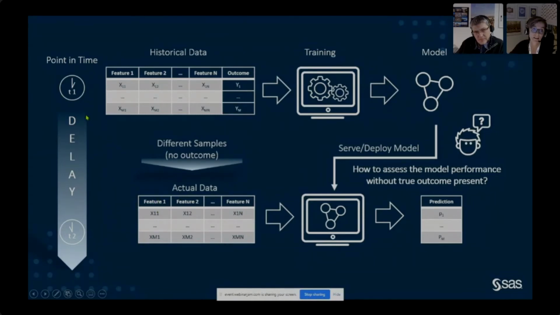Maybe the delay between those two data sets is too large. Maybe there are 1, 2, 3 months in between when you trained your model, and the status of the new or actual data is very different to the original or historical one. So we have a so-called data shift in our data. And the feature contribution index allows you to compare those two data sets.